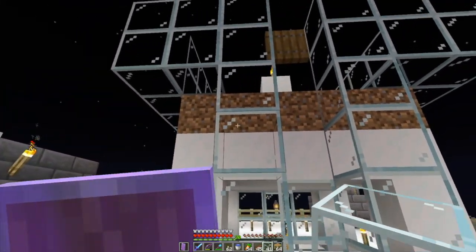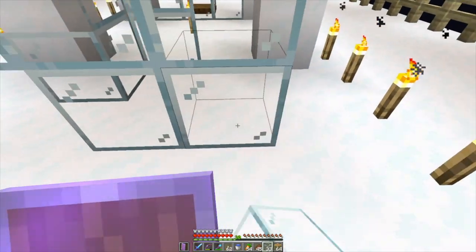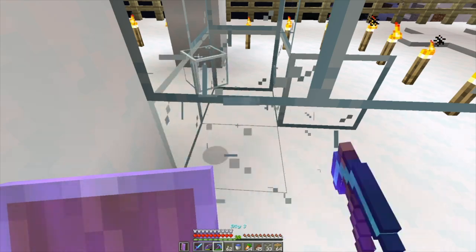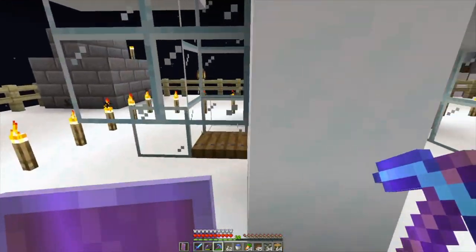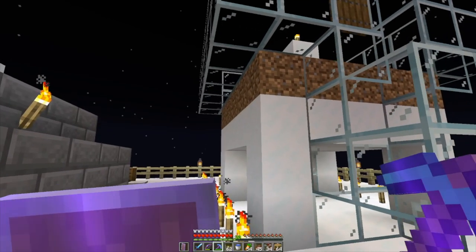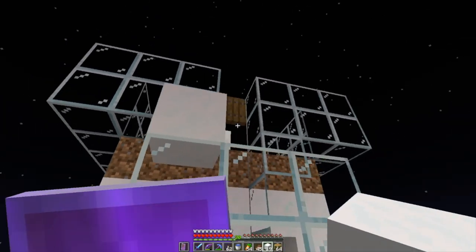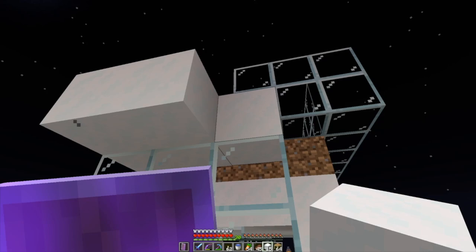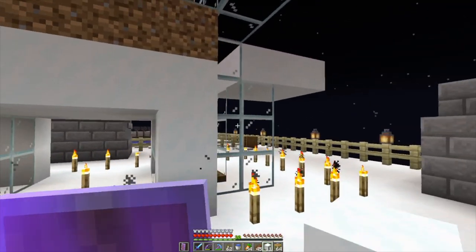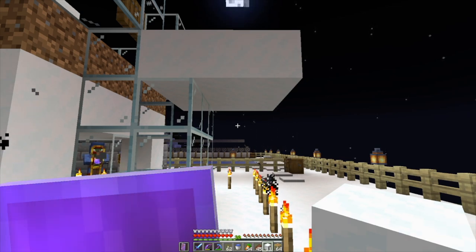And then here, it's a little tube, and there we go. Same thing here. So this is my collection tube. And then up there, I need to put more. Grab some snow blocks. Platform. I misjudged the size of this a little bit. Is that right? Oh, you know what?